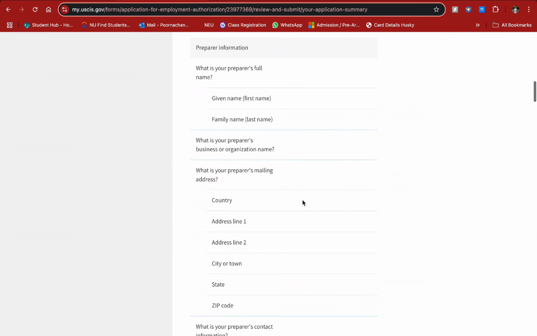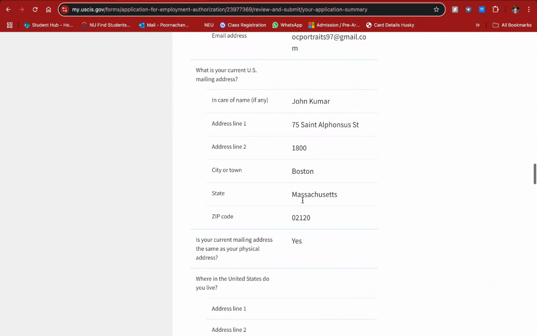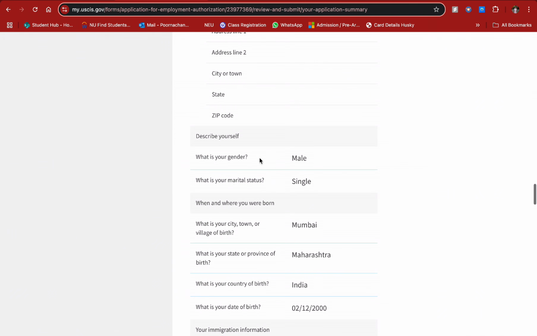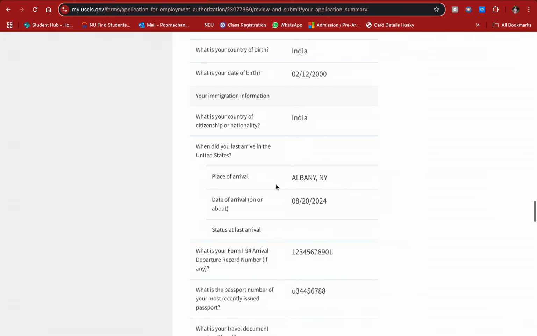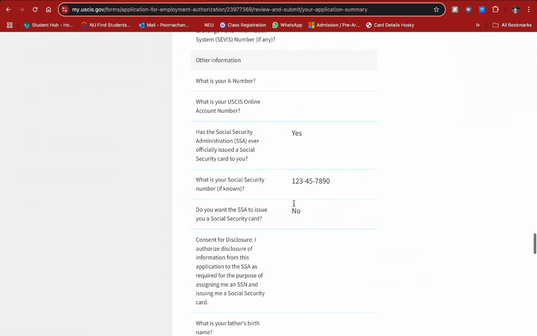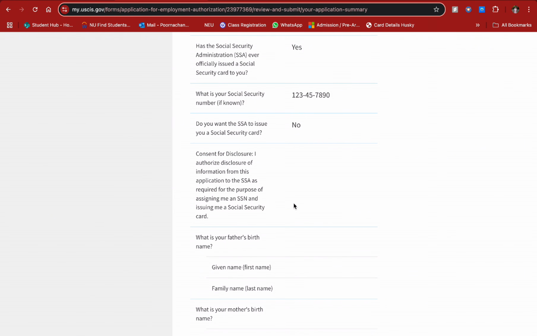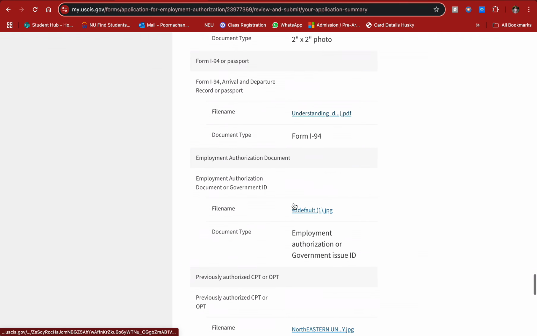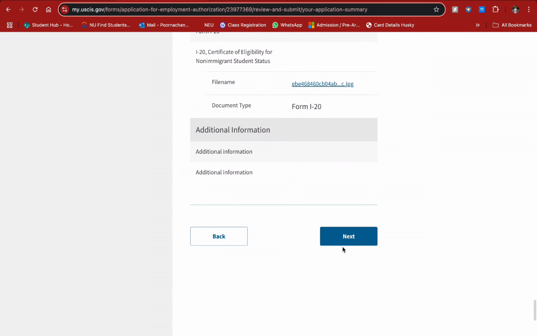Verify all the details that you entered, whether they are wrong or right, because you don't want your other $470 to be wasted. Then click on next.